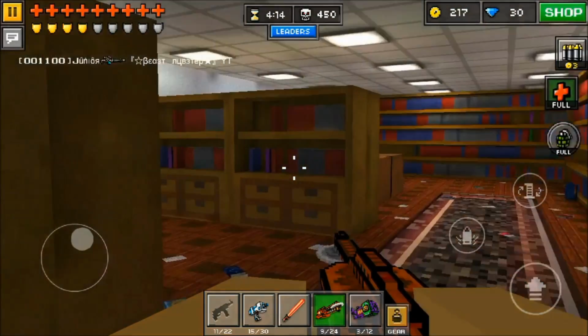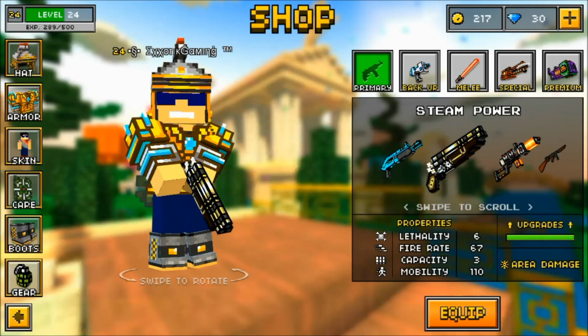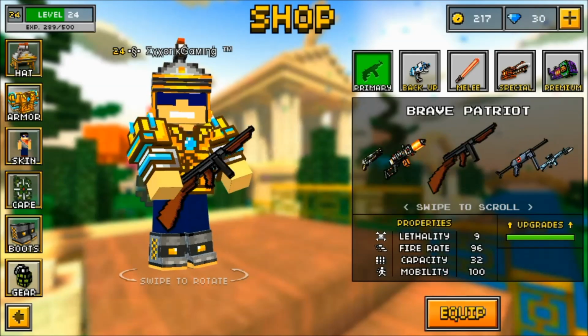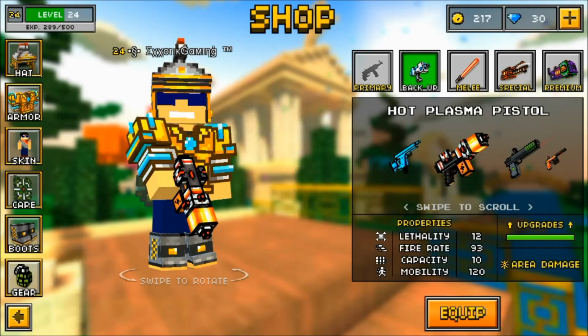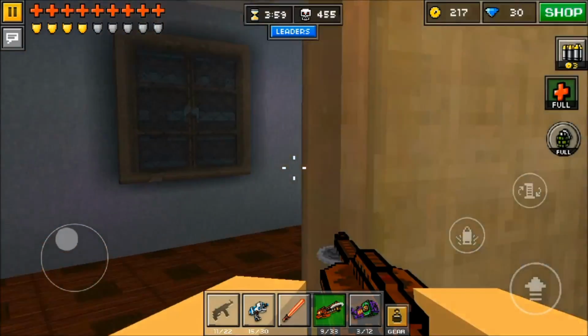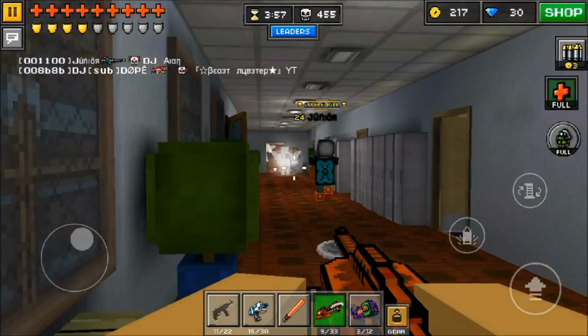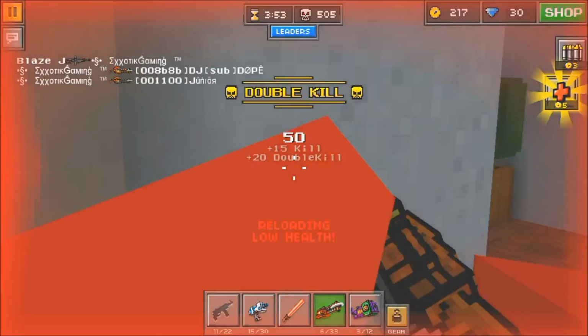It's decent. If I could compare this to something else primary-wise, this would probably be comparable to the Steam Power or the Eindringling, and secondary-wise, I'd probably compare it to the Old Comrade. So it's not your most fantastic gun out there, but it's unique. That's what I've kept saying. That's the unique thing about this gun.